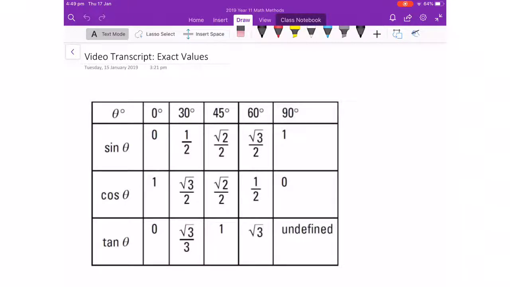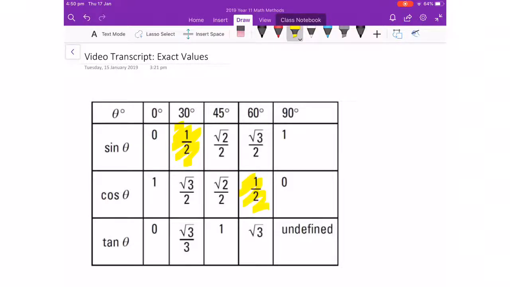So the screen at the moment you can see is just a table. This is a very common table that you would see all the time. This is a really good reference for the different values. It's recommended that you remember it, especially if you are in math methods in year 11. So this is for the Western Australian curriculum. It is really recommended that you remember these numbers. It does take some time to remember, but before you know it, the more you use it, the more you remember.